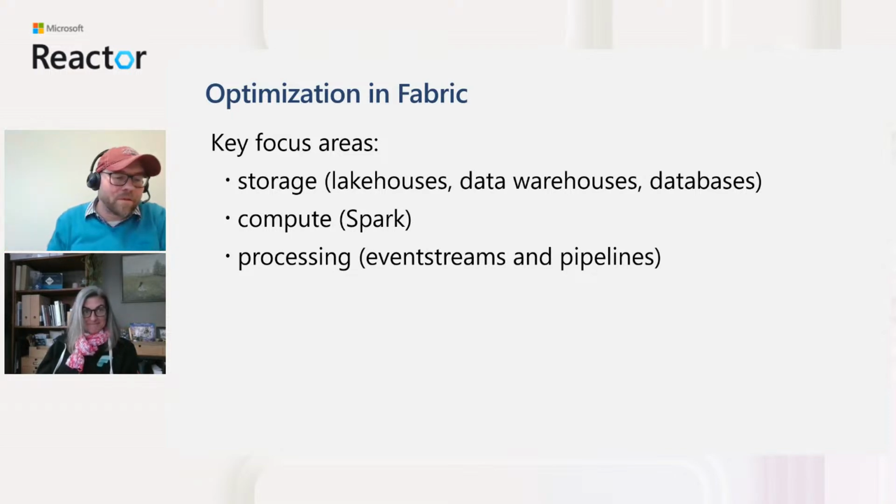Right. So there would be, for example, you could optimize the lakehouse tables. You can optimize pipelines. You can optimize data warehouses. You can for sure optimize event streams and event houses. And if we are looking at the queries we are using, we can optimize the Spark performance, and we can for sure optimize our query performance.